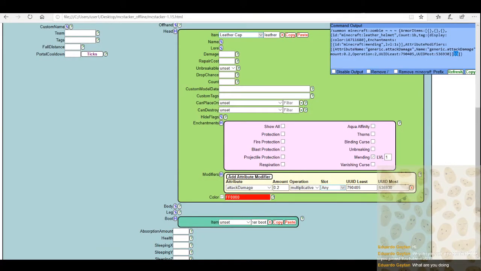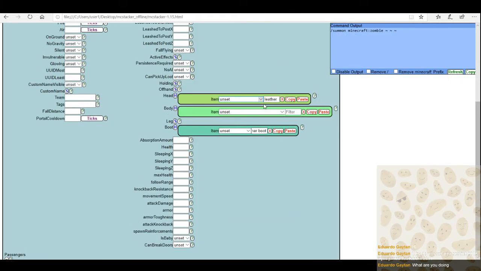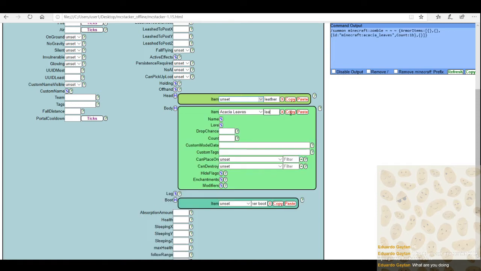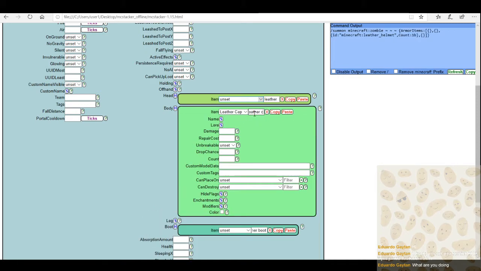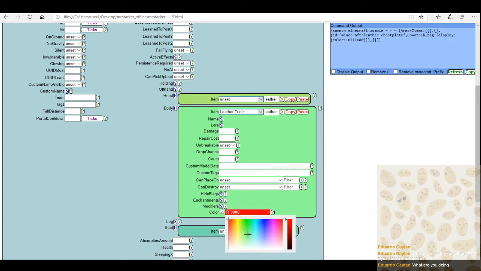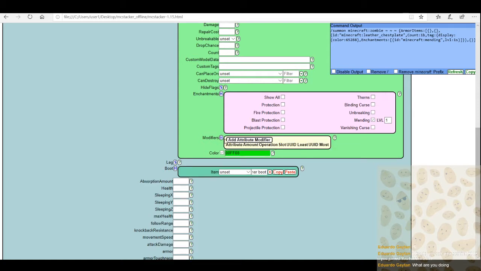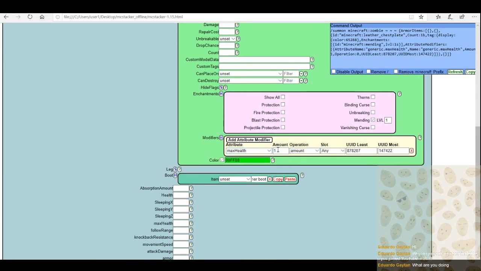Up next, we're going to have increased health. Go ahead and remove this. Health, I'm going to go with body. Leather chest plate. Nope, not leather cap. Leather tunic. Color. Now this is the question. What color do we make it? Green. Green is typically health. And of course, we've got to give it some enchantments. Got to make it look good. Of course, the modifier is going to be max health, operation 0.2.